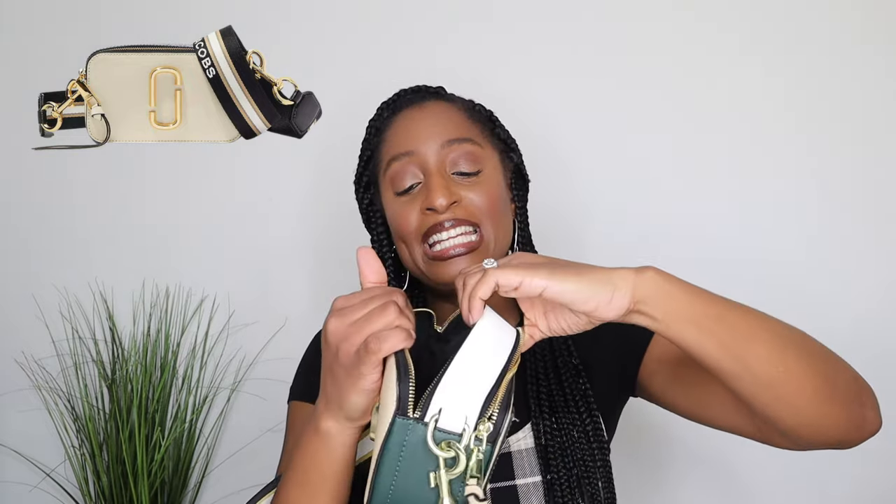It has a little circle on the front and two zippers at the top, just like the Marc Jacobs one. I must warn you — there is a design flaw: it is very hard to get into. When I use this I use it for theme parks where all I need is my card and ID. A large wallet or small wallet, you might have a hard time. You have to hold it open. They added a cloth partition inside, which makes it even harder. That's the same issue with the original — I know people with the original and it's the same thing.